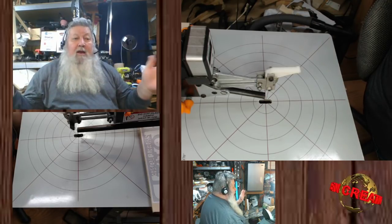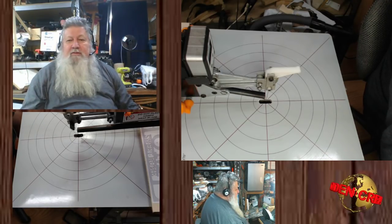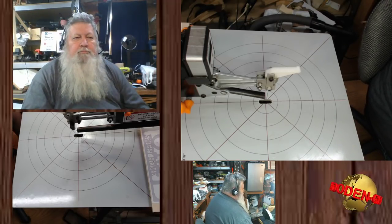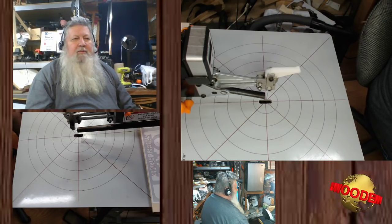I'm watching our grandkids Monday through Friday, and I don't have any time to be out here in the shop and do a whole lot of stuff. So this was a last minute thing, throwing this together, and then I could see that it wasn't working really great. So we'll have to figure it out.